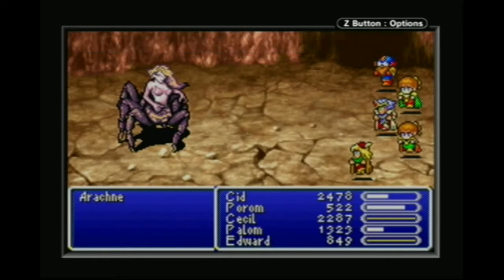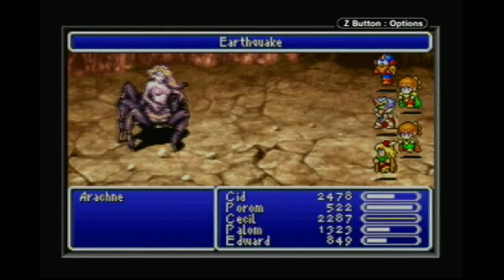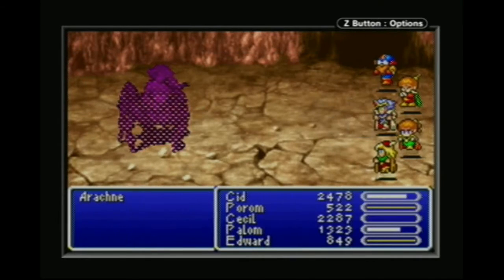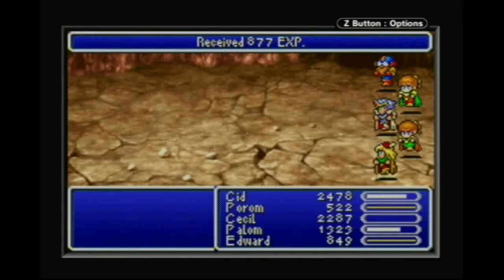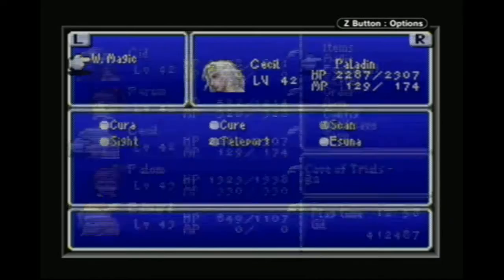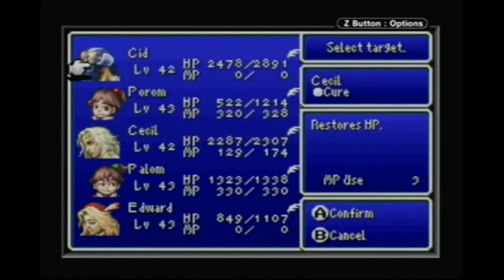Of course, Cecil's really the only character that can dish out the damage to it, and it's immune to Earthquake itself. So there we go. That really wasn't worth all that much. I shouldn't have even taken that spider silk. That was a pathetic item to take. Cecil, why is your magic not full?